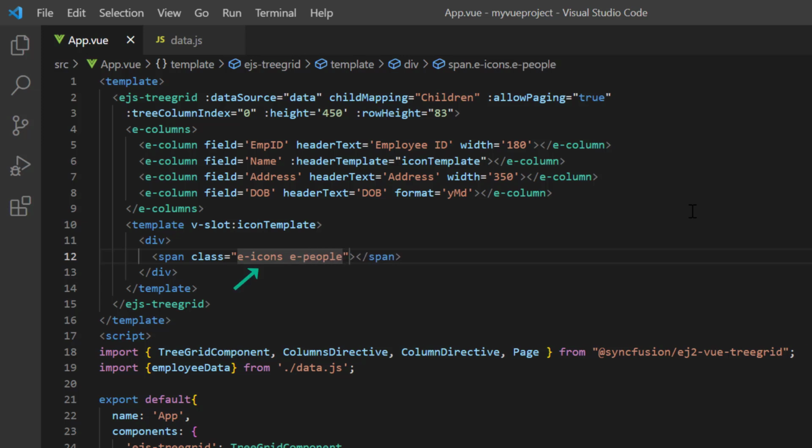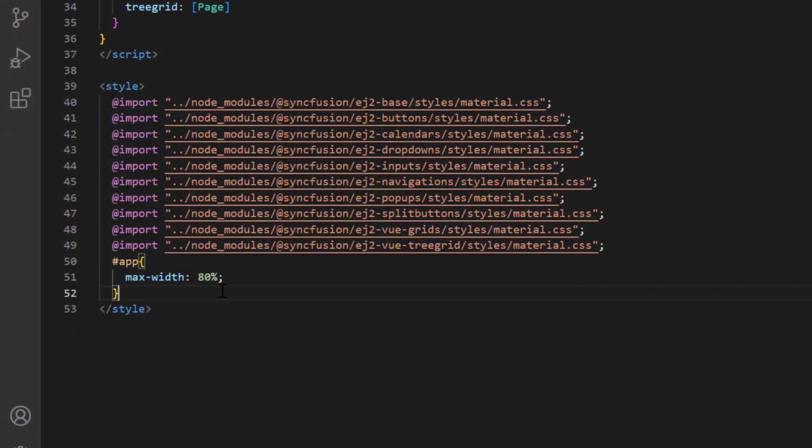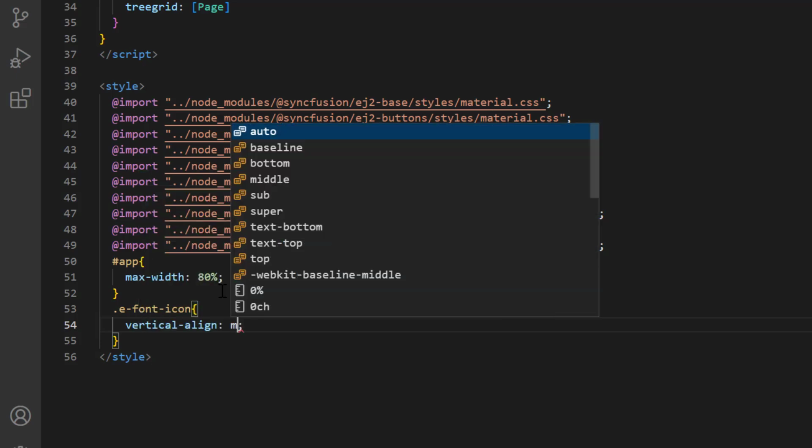The e-icons class contains the font family and common properties of icons. And this is the built-in class to display the resource icon. I set the inline style, font size to 15 pixels. Then add a class e-font-icon to align the icon. In the style element, I'll define the style for the class e-font-icon, vertical alignment to the middle.